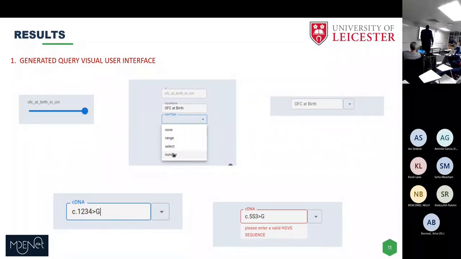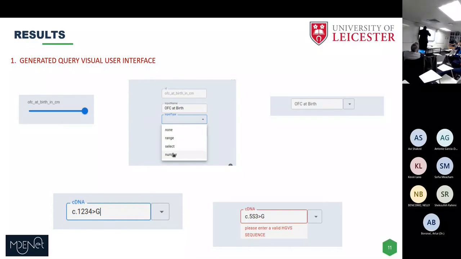Also, although we're trying to automate everything, we also left room for some human intervention in the generation of these user interfaces. So we could have the algorithm generate a range, but by human introspection, they might decide that they would want this to be a free input.